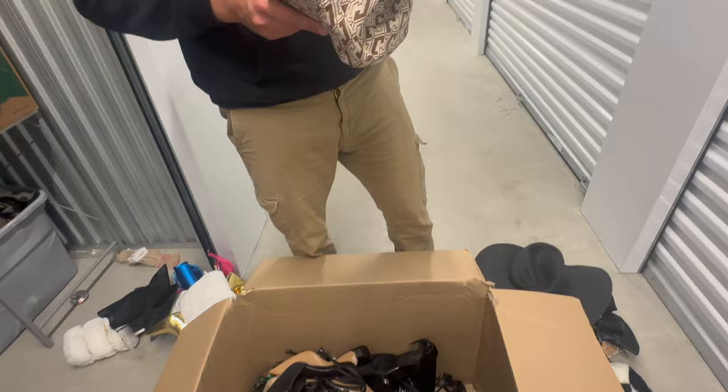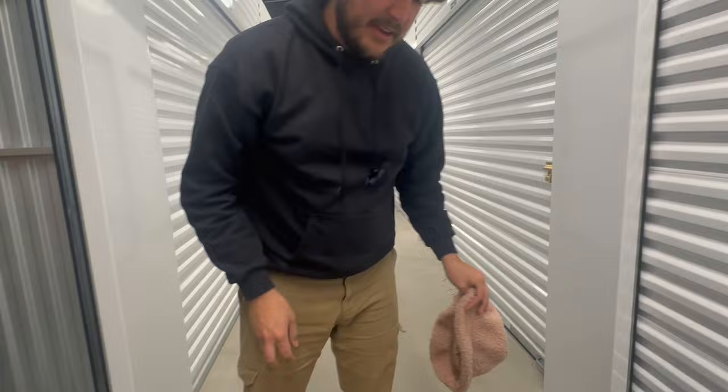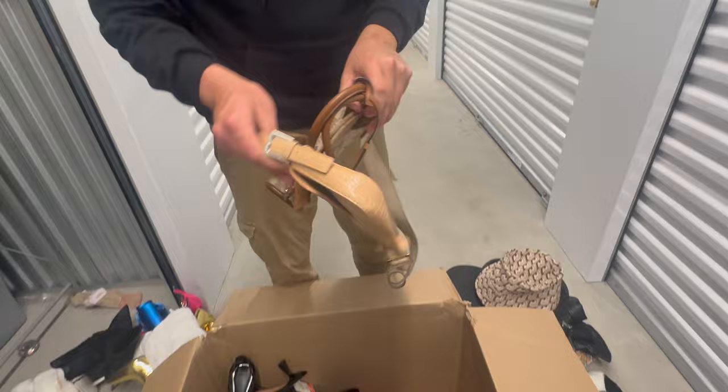It's another cool hat. My head's a little too big for this one — it's not going to work. Here we go, a fuzzy one — a little yellow inside, we're not going to try that one on. More heels. Trying to get to the Michael Kors purse down here. That's a nice purse — MK, Michael Kors. This one feels like real leather.